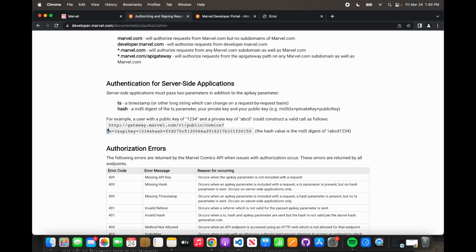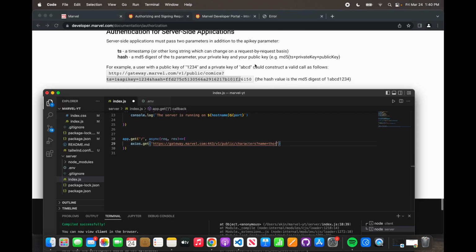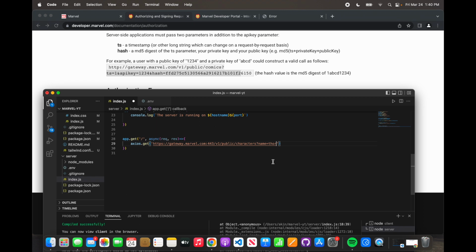I have it all the way till here so far. Now I just have to add the timestamp, hash, and everything else. So I'm going to follow them and make this backticks so we can use the JS syntax.